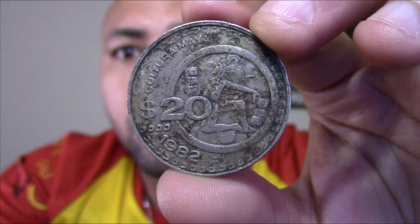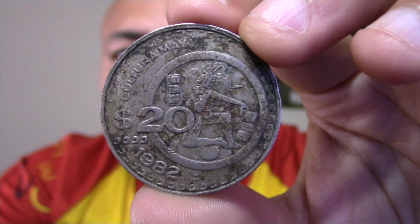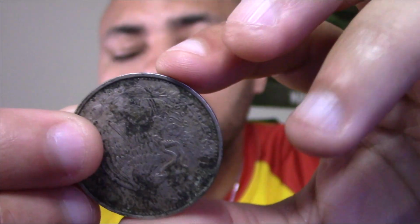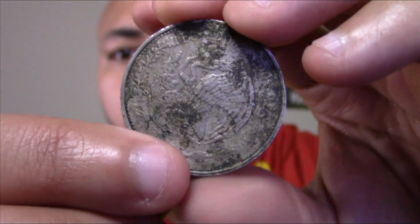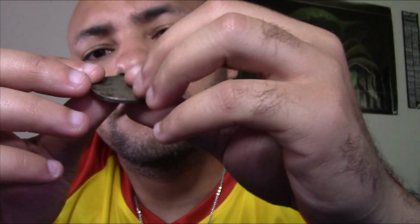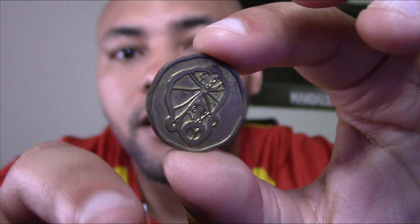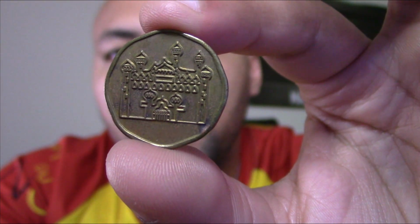Sorry, I definitely messed that up. This one's kind of all raggedy, but it's still pretty cool. It seems like it might be something from Mexico or somewhere in South America, Central America or something along those lines, because it's kind of got that eagle on the back, the same as the other Estados Unidos Mexicanos that have those. Oh, it does have stuff on the side. Basically the same thing as what I just saw on the other one. I don't even know where to begin with this one. This one has nothing other than that, and then the building. So someone help me out.